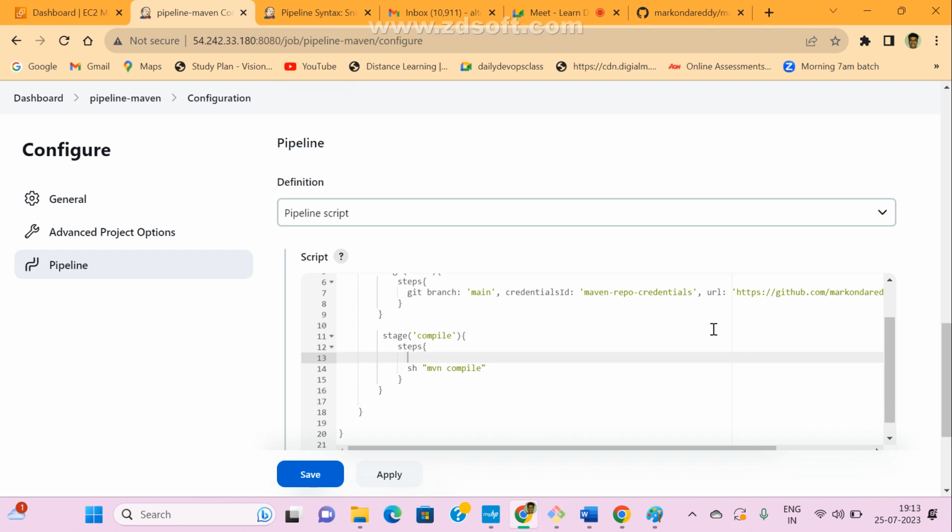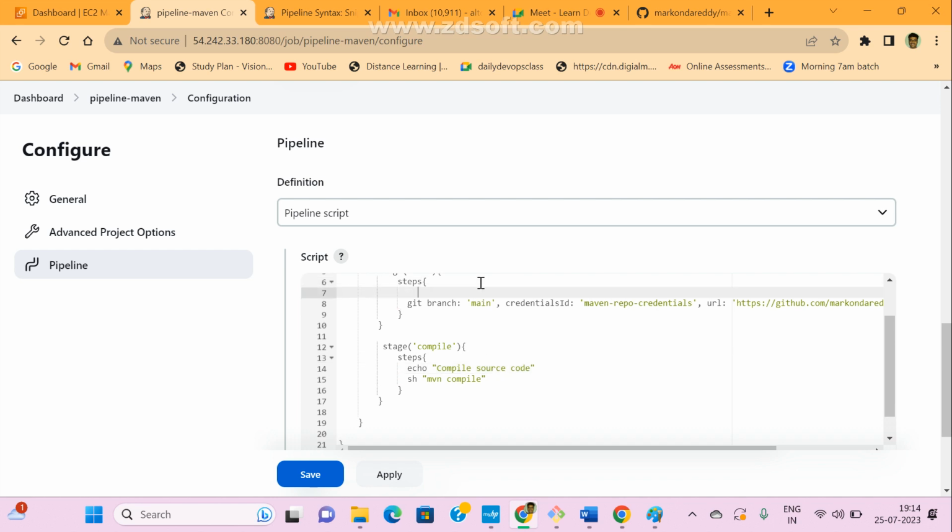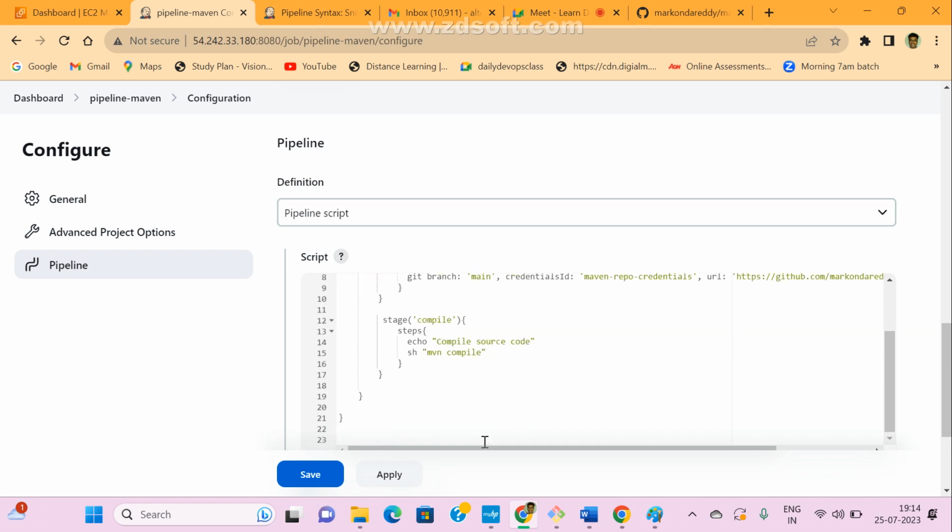So echo, source code compile, for your understanding purpose, whatever you want. Now this is the stage name. This is the compile stage.